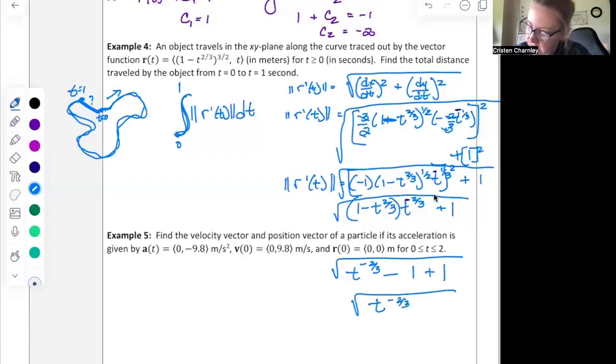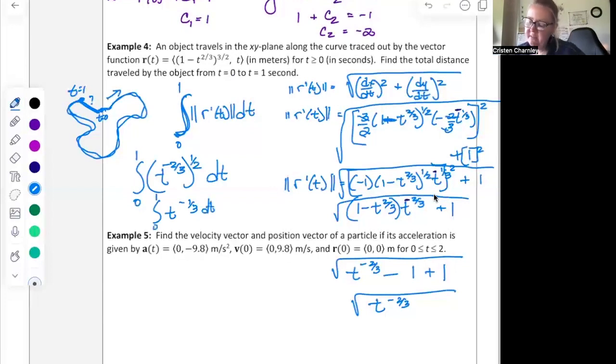So when we integrate this, believe it or not, we made it easier. It doesn't feel that way. This goes from 0 to 1, t to the -2/3 raised to the 1/2 power dt. So those exponents I can multiply together. This is really t to the -1/3 between 0 and 1 dt.